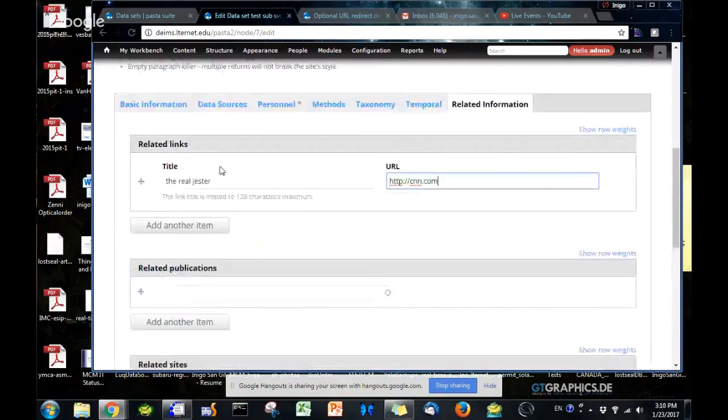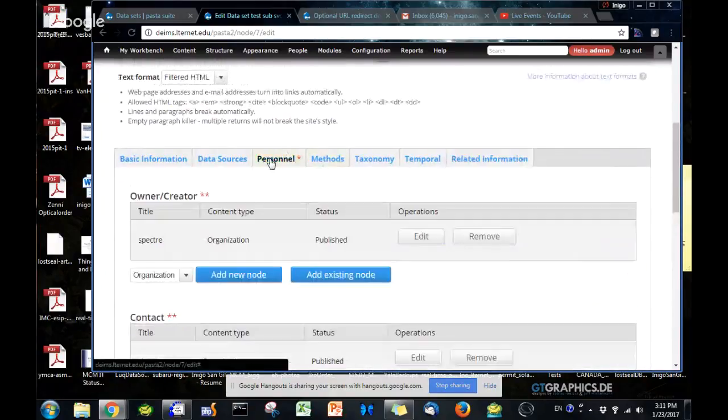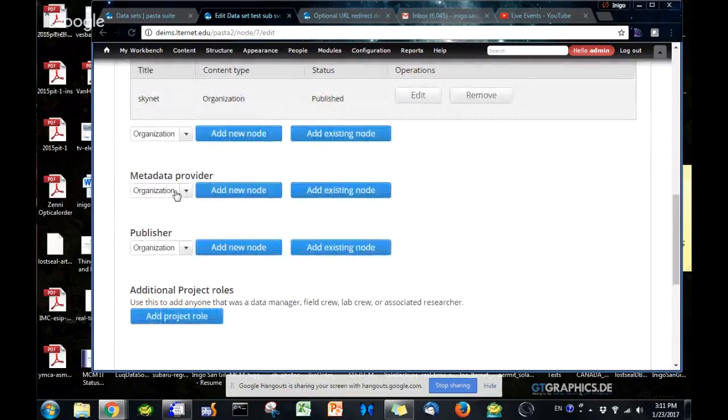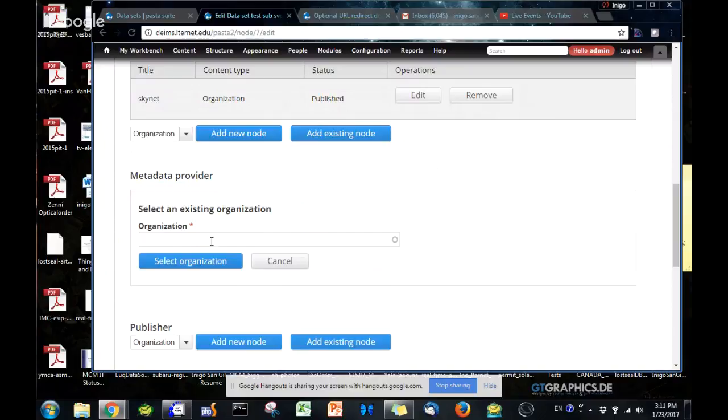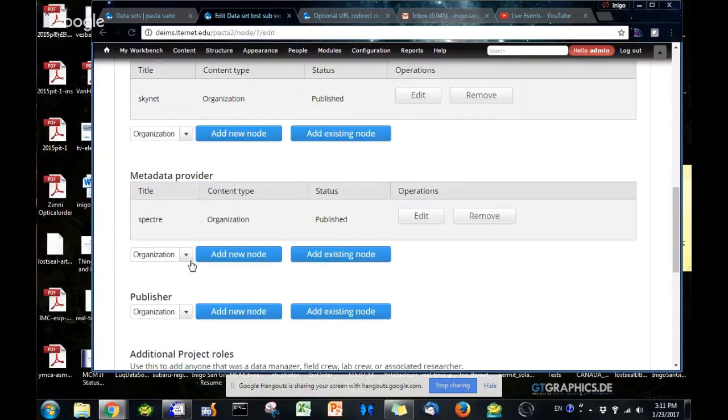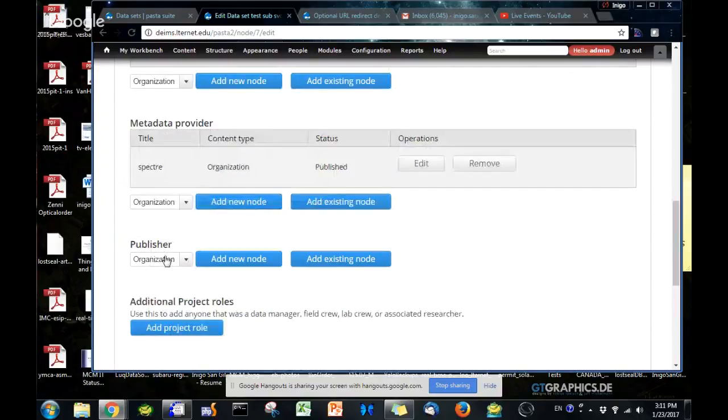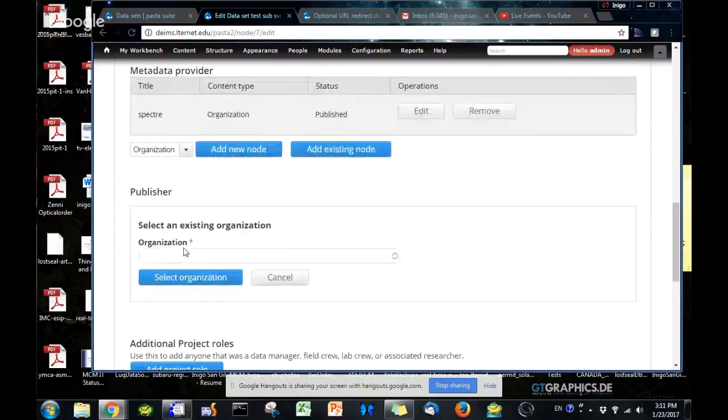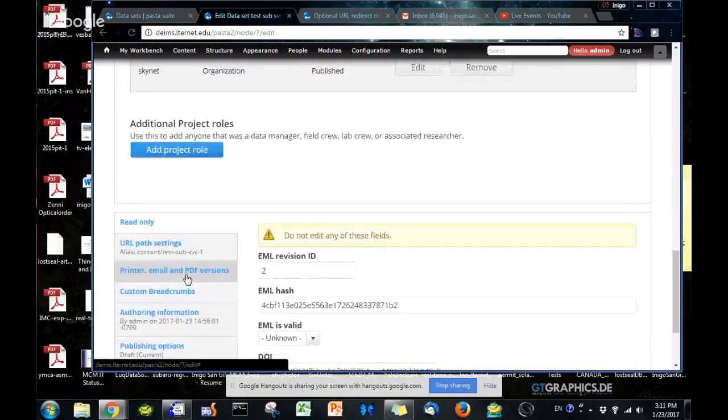We just changed significantly the whole data set, so the information that is associated with it. We added a metadata provider. Let's just say that we add a publisher too. In this case, well, let's add Skynet, right? And that's my publisher. It's all fictitious.